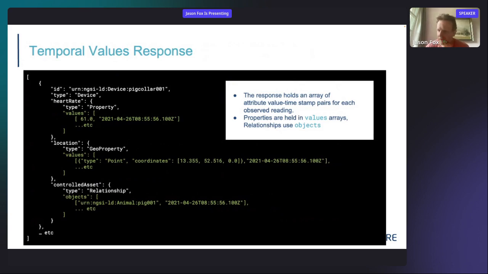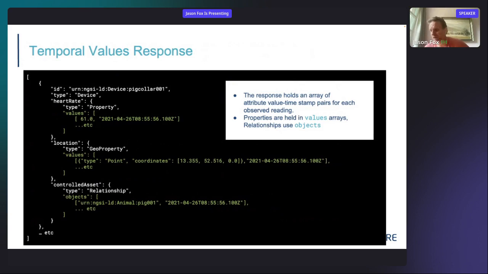Similarly, if you have a numerical value like an object, it will be that object for each particular element. So the geo property, as you can see, has a GeoJSON object of type point, which is saying this device, pig collar 01, was reading at that particular location as time went by.